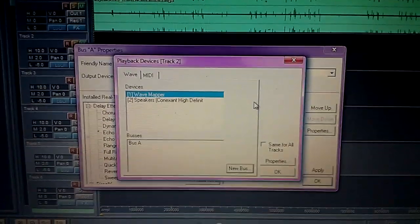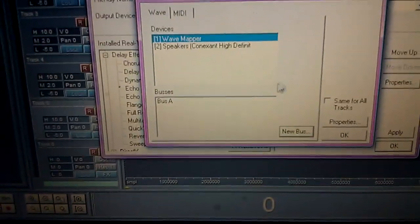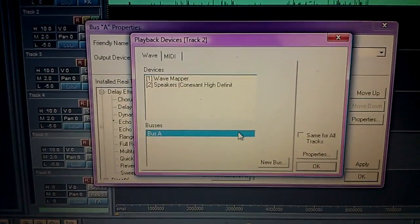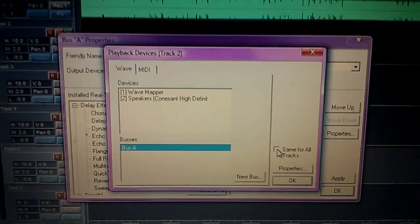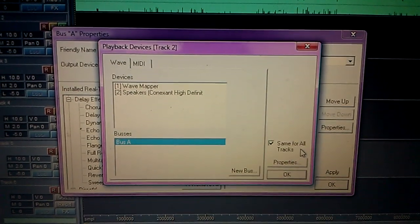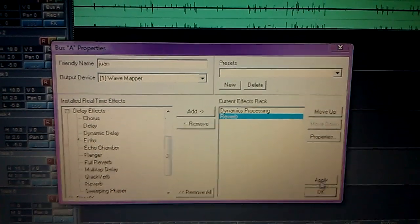Then this playback devices is gonna pop up again. Then you'll see bus A, and that's the real-time effects you just created. So highlight bus A, and then click in the box for same for all tracks. Make sure that's check marked. And then just hit OK, then apply, and OK.